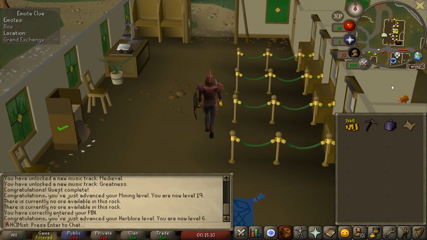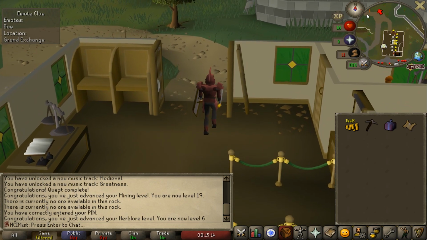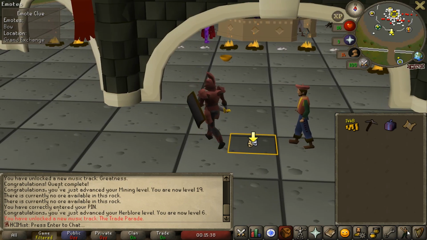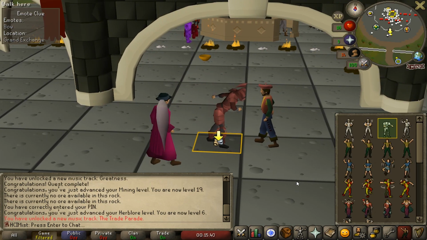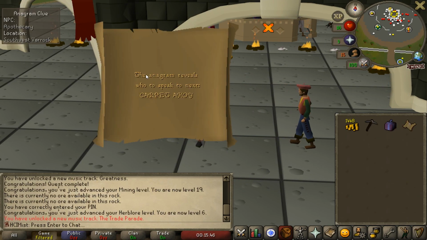So like I said, our next stop is to go to the Grand Exchange to get this step done on the beginner clue scroll. And it looks like it's just this guy right up front, so we're going to go ahead and bow, talk to Uri. He's talking about an Eggman. Don't know what he means, but let's see where our next clue leads us, southwest of Varrock.